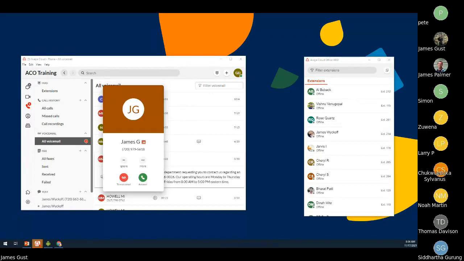So now that I've got a call coming in, I can see my incoming call screen, which shows the contact or caller ID information, along with the phone number they're calling from. In addition to this, I hear ringing, and I've got an operating system notification. If I click that operating system notification, the Avaya Cloud Office app is going to pop up front and center.